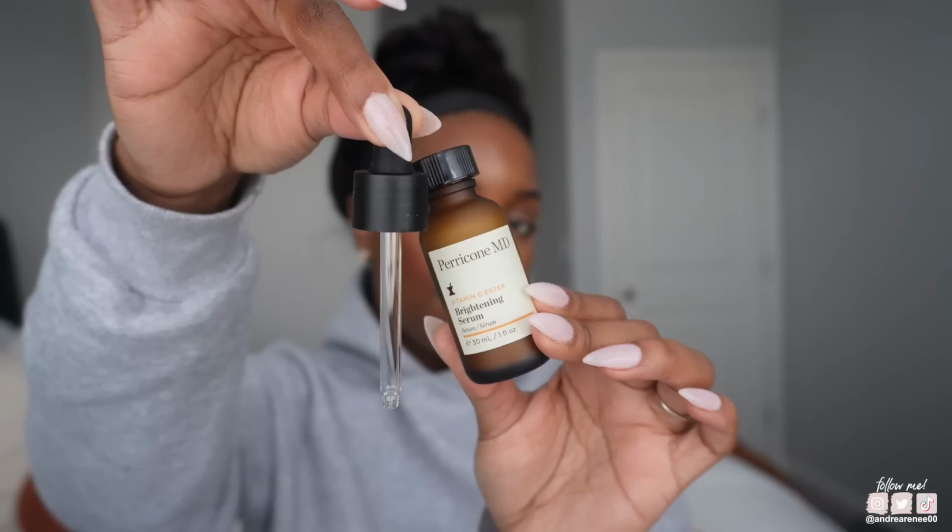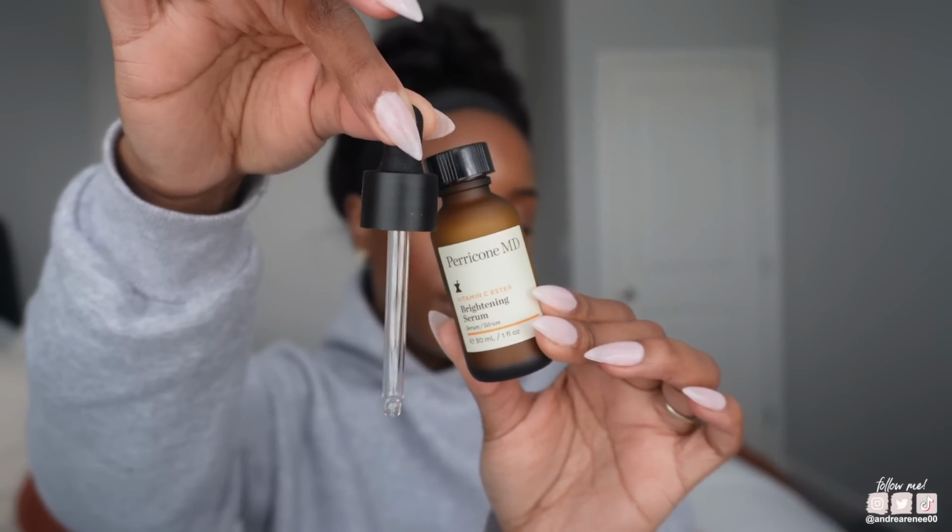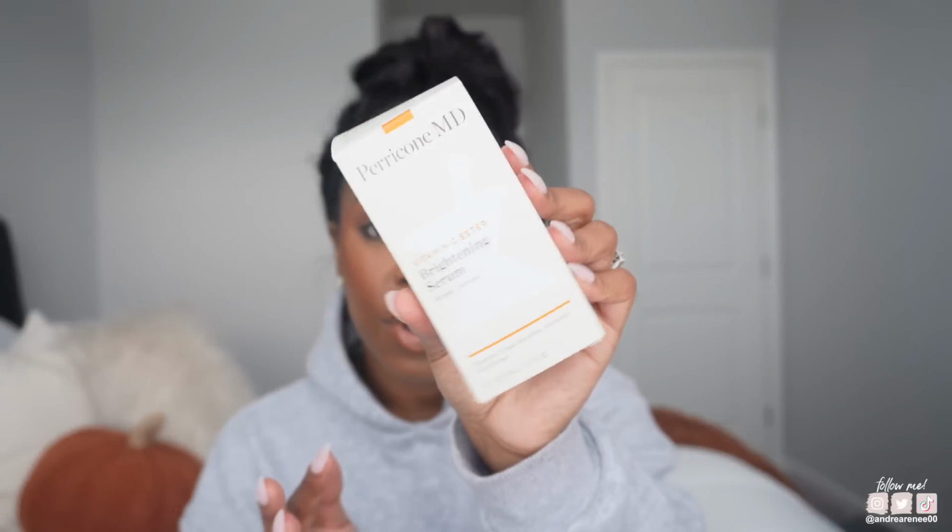So this is a powerful ultra fine serum that instantly boosts radiance and over time minimizes the appearance of dark spots and discoloration. I know skincare is pretty personal, but when it comes down to gifting skincare, I always try to lean towards a cleanser, a moisturizer, and a serum. So great little stocking stuffer right there.